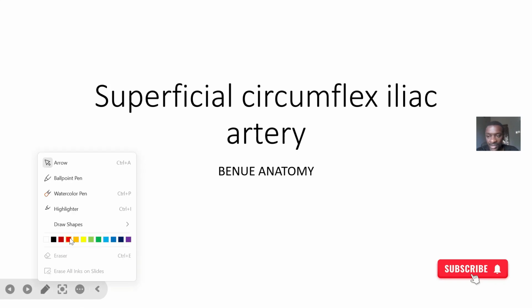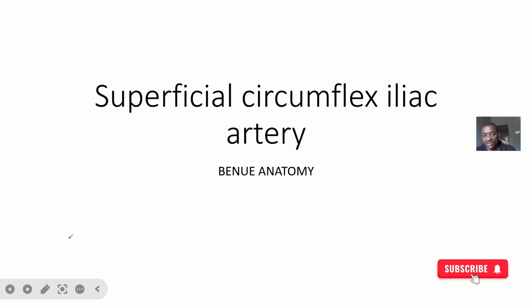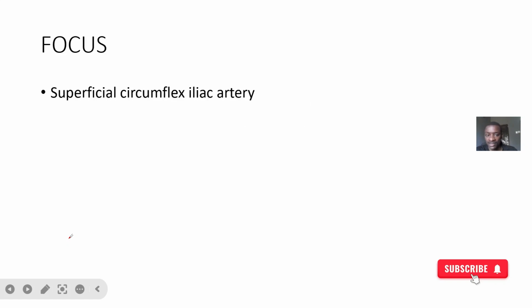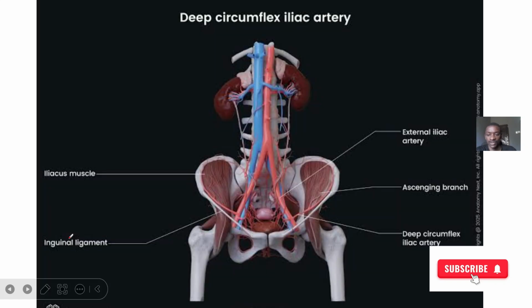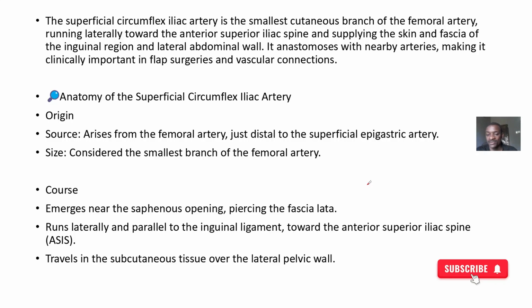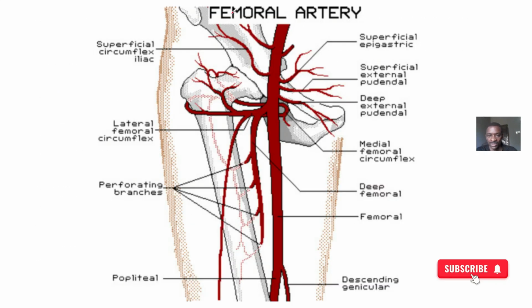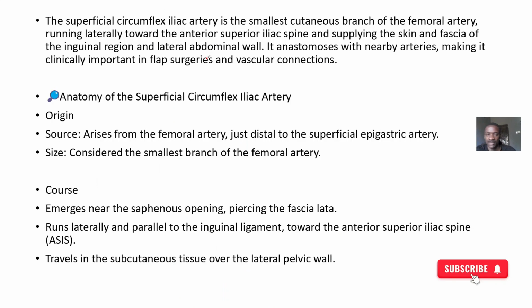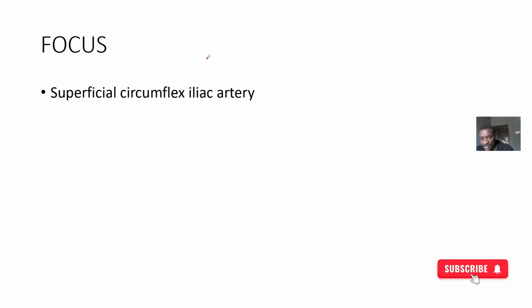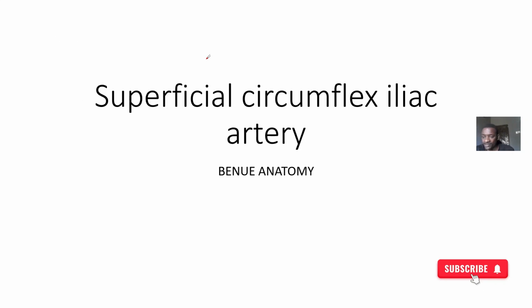For the next artery we are looking at, we will look at what is known as the superficial circumflex iliac artery. Okay, so well, this one is the deep circumflex iliac artery. The superficial is still the same, just that this one will be more up. You understand? Superficial circumflex artery, that will be up. The deep one will be underneath. You understand? So let's look at this artery and make progress.